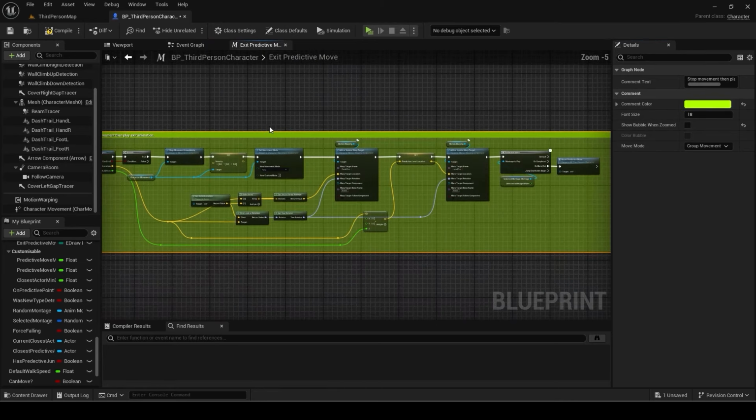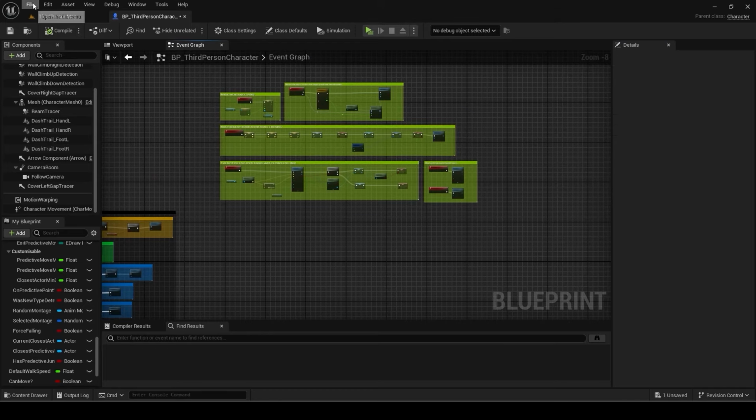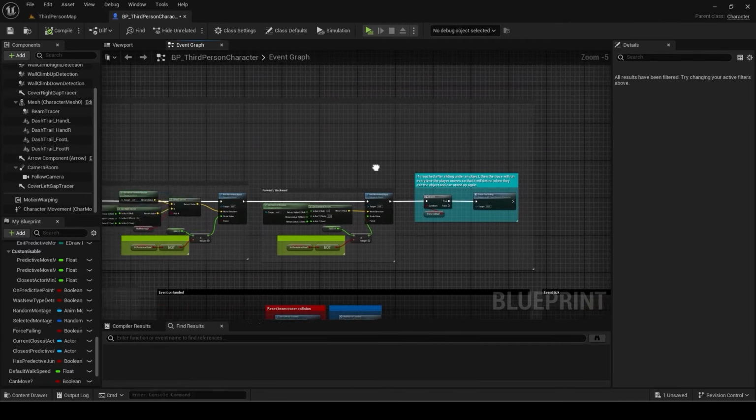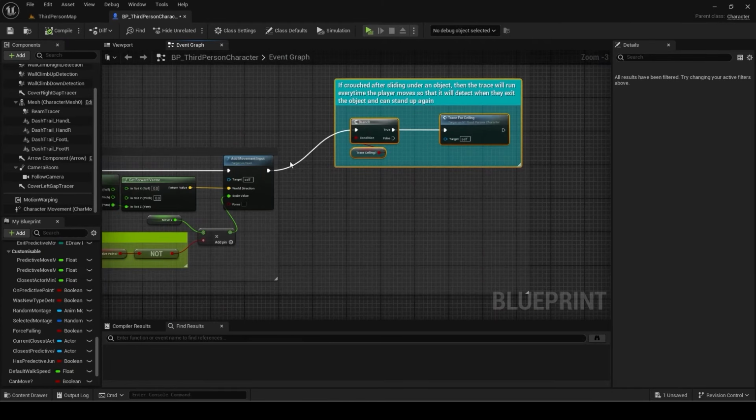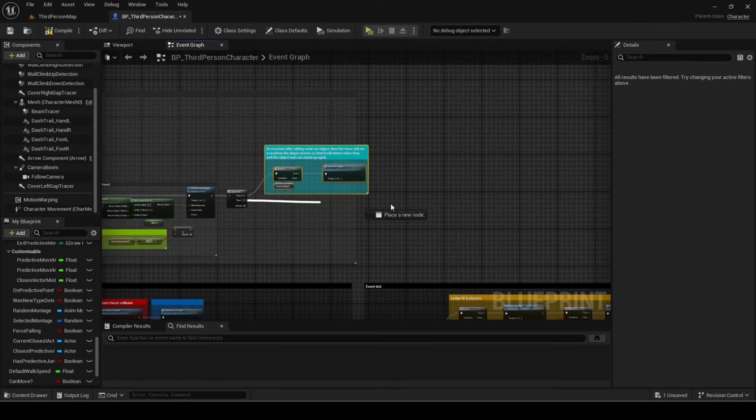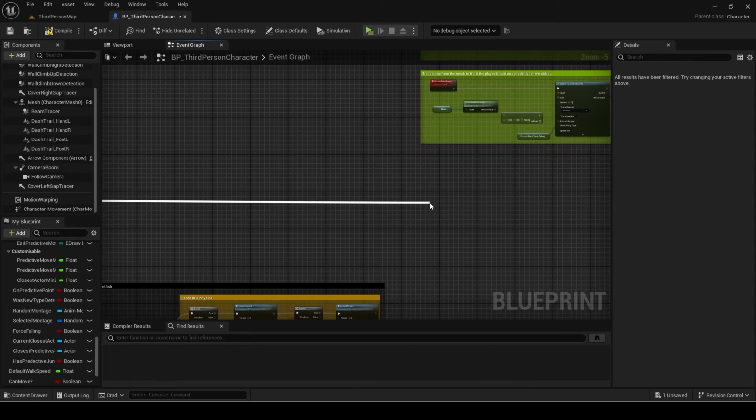Now we will finally add the movement input code, which will incorporate the functions and macros we have made so far. Again, my code is different due to the previous videos in the Parkour series, but if you haven't followed along, just add this code right at the very end of the move input.